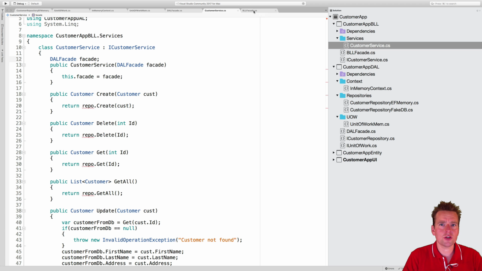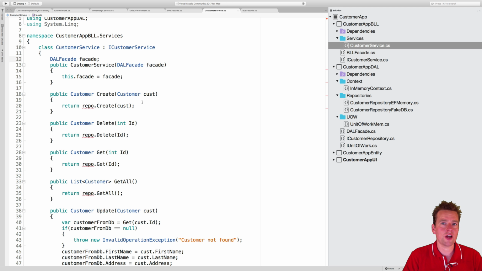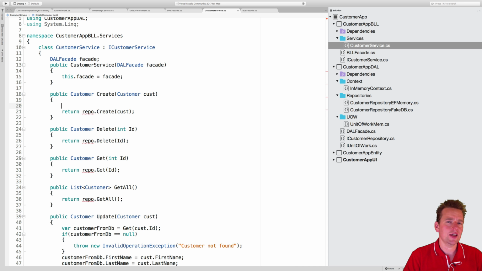Next, what we're going to do is, inside the DLL Facade, we are messing up right now because we're trying to send a customer repository into UnitOfWork. We're not going to do that anymore. We're going to pass in just a facade on its own, because this guy can now create a UnitOfWork whenever we need one. The last thing I want to do, just to show you guys that this is actually working right now, is I'm going to try and use this.